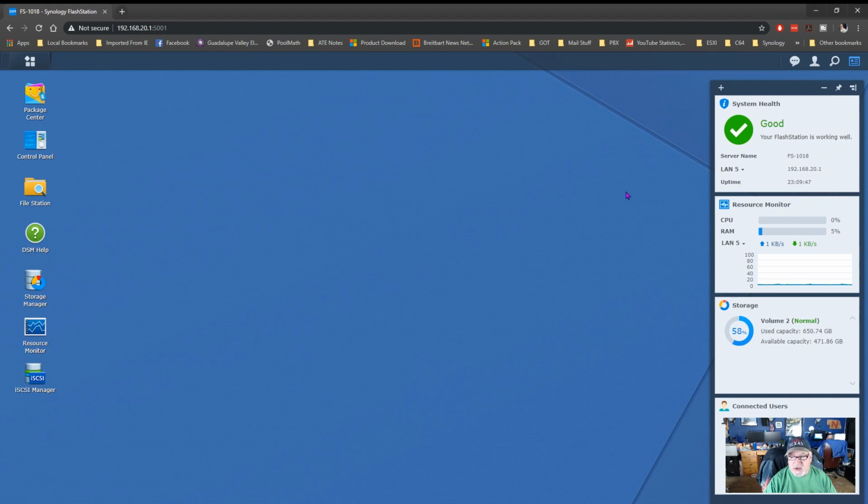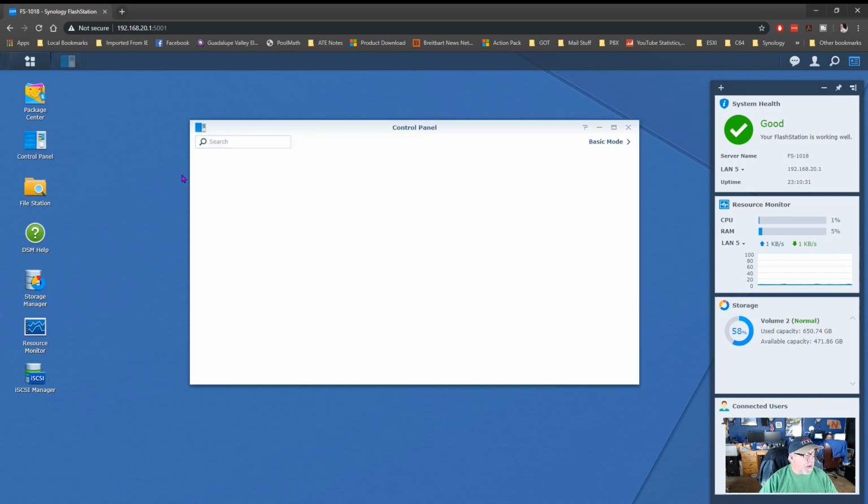192.168.20.1. Now, I like to start all my servers out at the beginning of my range of IP addresses, so I usually reserve addresses 1 through 24 for servers and that kind of thing, and then IP addresses 25 through 100 or 25 through whatever for the workstations, and then I reserve my networking gear out in the 200 or 250 range, somewhere out there. So your mileage might vary, and you'll come to understand that better as we move along in the video. So item number one is make sure you have an IP addressing scheme in mind that you want to use for your client. And in my case, it's a 20 subnet.